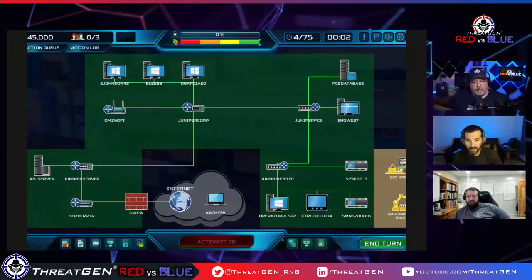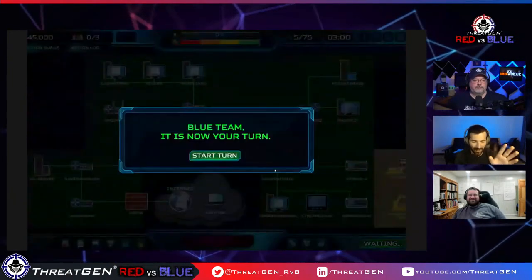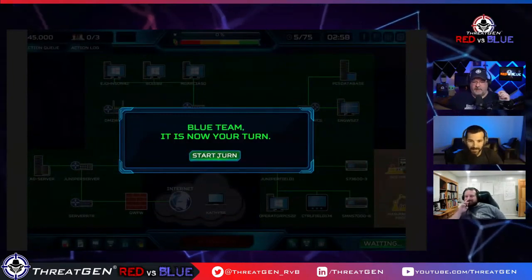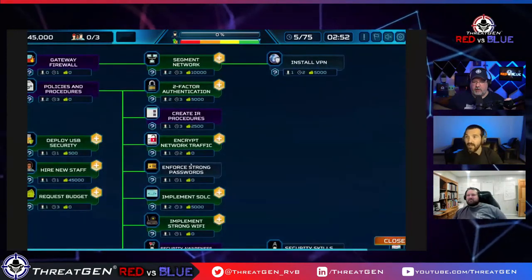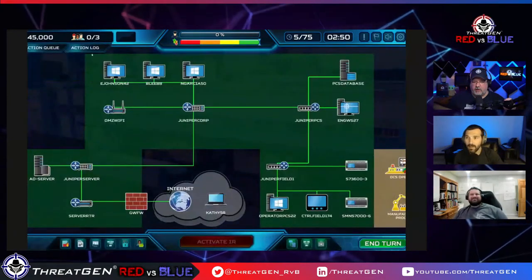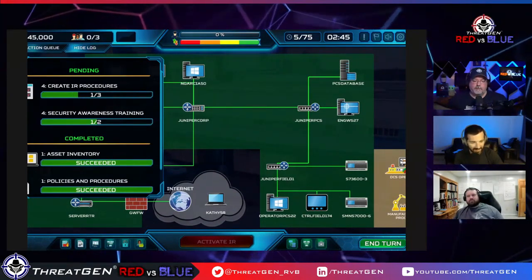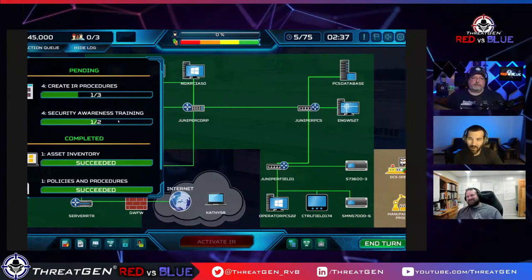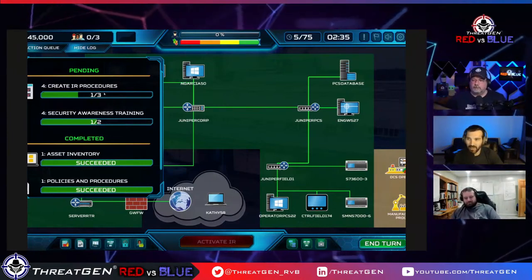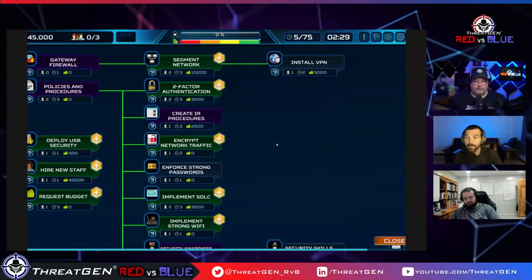Okay, and then I randomly pick create IR procedures. Sorry, I know we're trying to do this the right way, but at the same time, simulates the CISO. Oh, looks like Clint froze there for a second. Time frame. What was that? Oh, no cell phone. Oh, okay. I thought I got dinged for saying ass. No. So we got one more turn until we free up security awareness training and 3 turns on IR procedures, which probably did not align with the BRICE method.